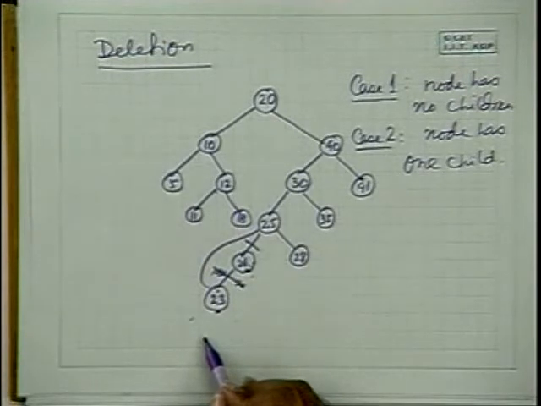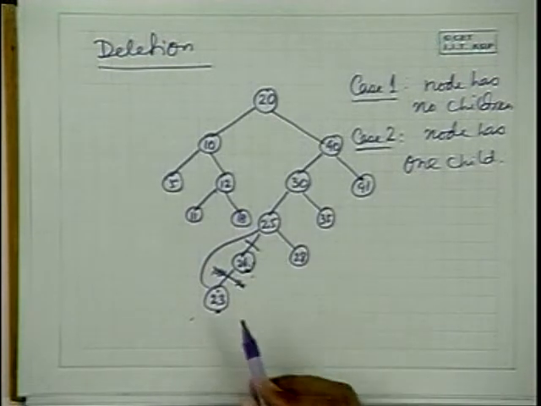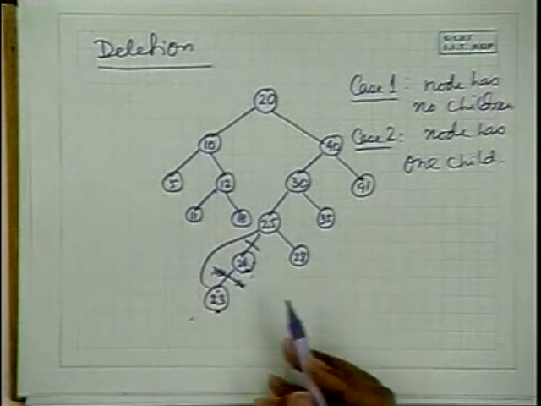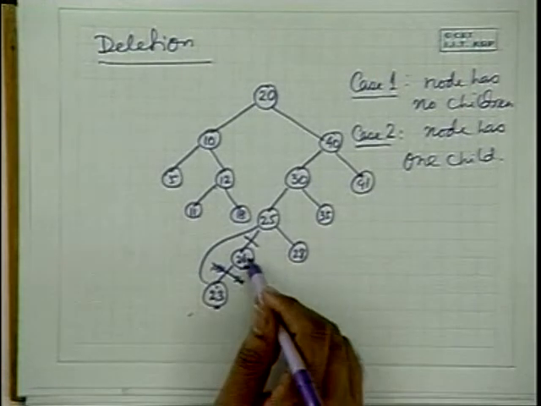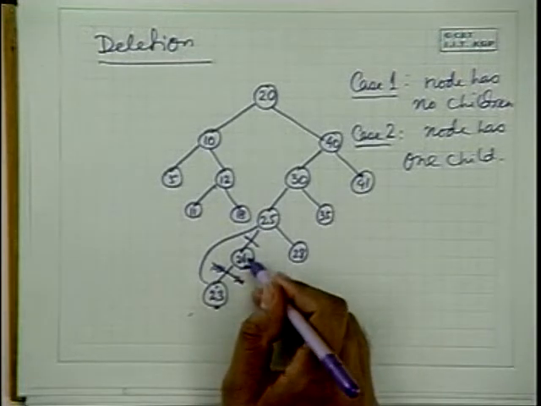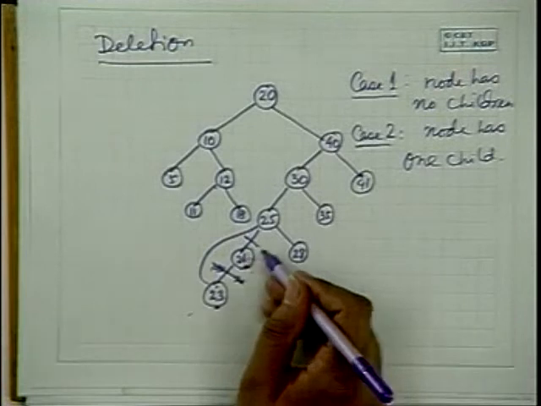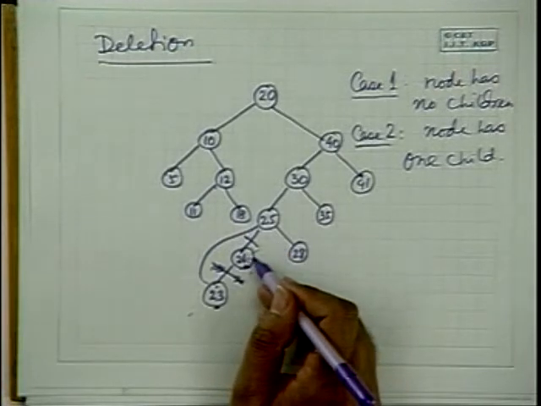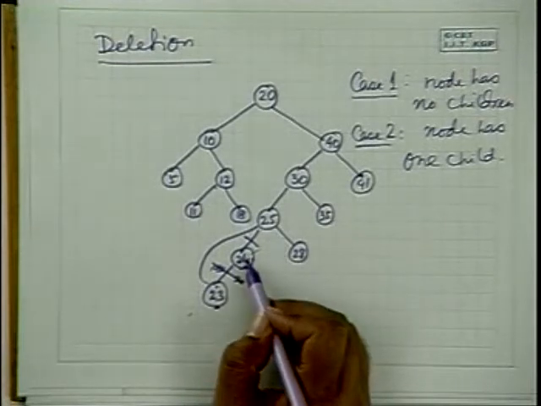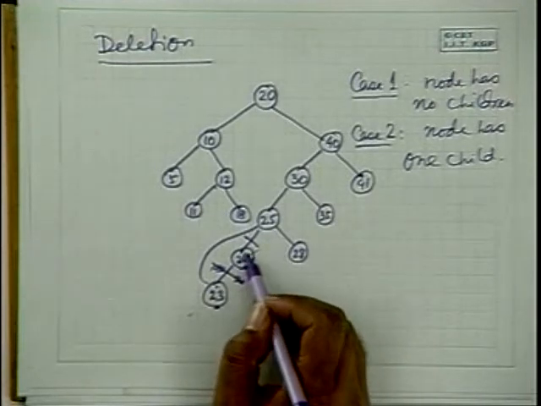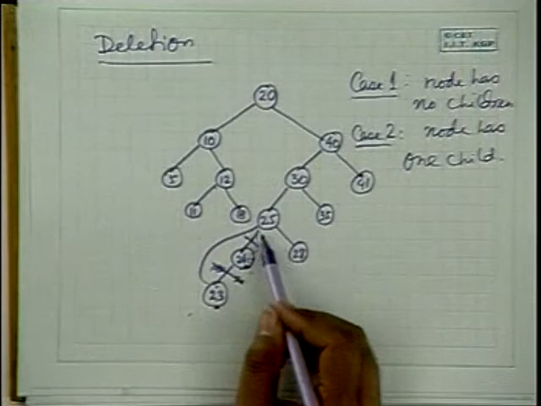Case 2 will be that. You can bypass this node. This can be done very easily. Again, it's a matter of setting pointers. If a pointer has been given to this node, it's nothing else, it's a constant time affair. But if the pointer is not supplied and the key value has to be searched, then you have to search for the key value first, get the pointer, and then do this.